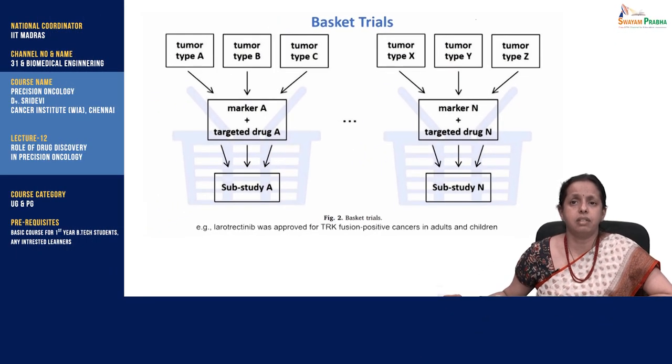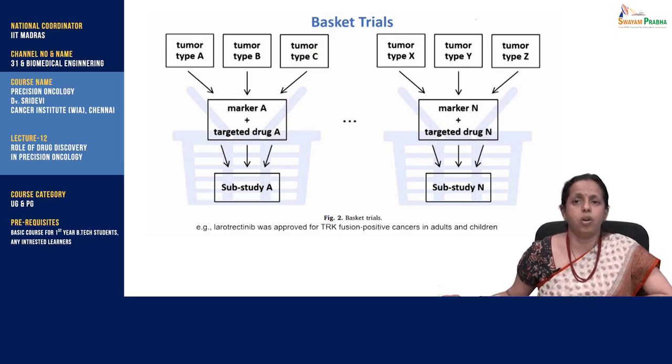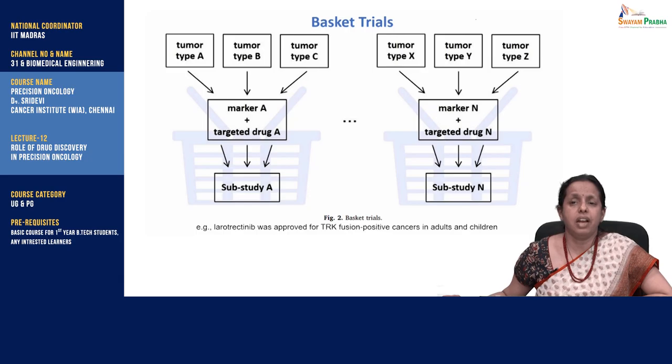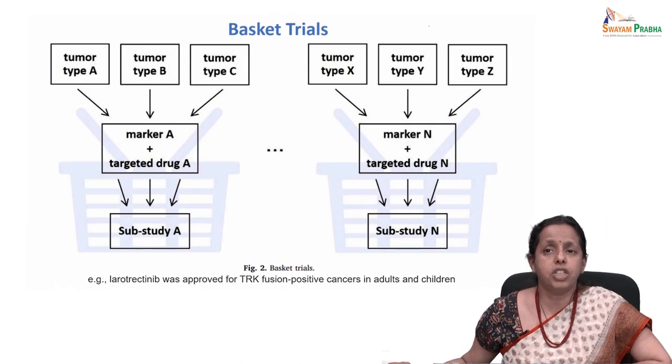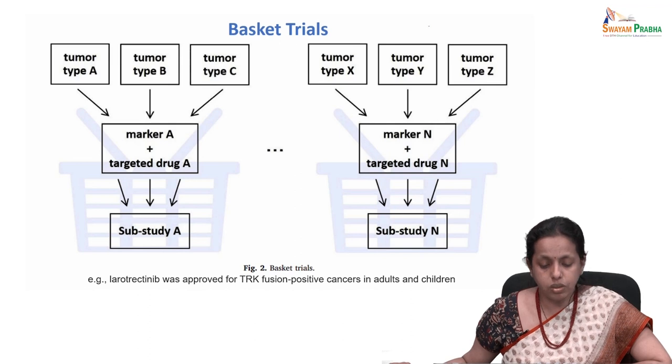As such, basket trials are characterized by the comprehensive execution of single-arm trials with a small number of patients, which enable efficient enrollment for rare cancers or for rare fractions. Basket trials have the assumption that they allow a fairly accurate prediction of whether a tumor with particular molecular characteristics will respond to that particular targeted therapy, irrespective of the histological type of the tumor. Usually you have the molecular markers as well as your histological markers.